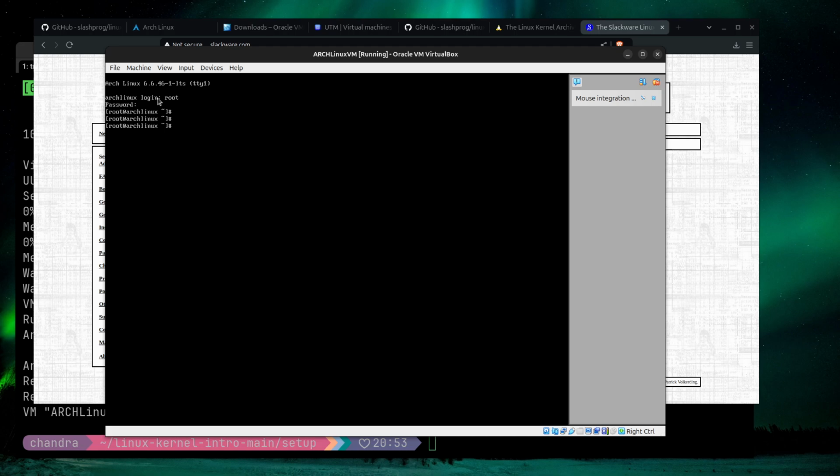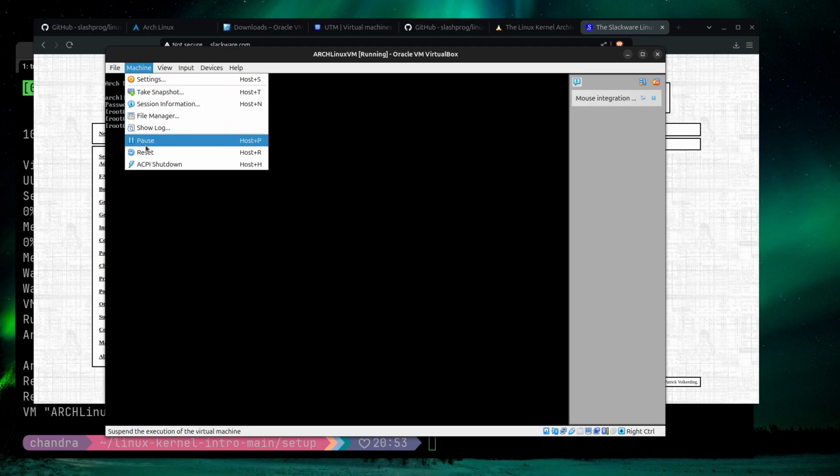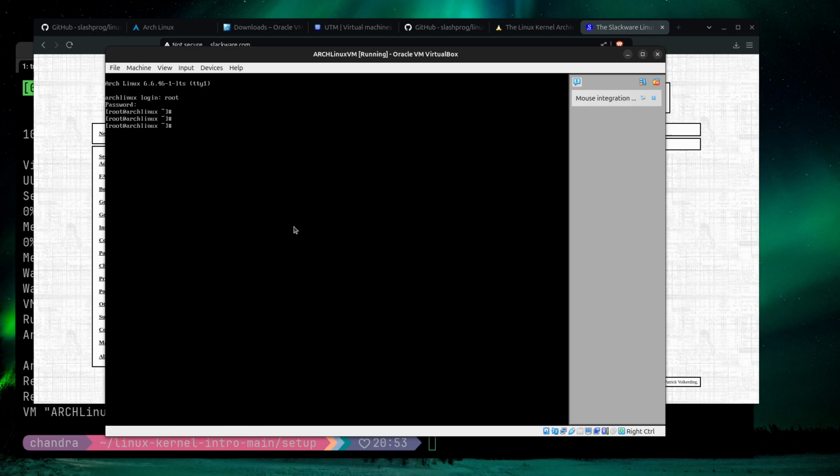Just try to remove the CD-ROM in VirtualBox. The way to do that is to right-click on the CD-ROM icon that you'll find on the right corner and eject it. There'll be an option to eject it. Right now it's already being done by my script. That's why you don't see that icon in here, right? So just eject the CD-ROM, reboot the virtual machine one more time by selecting maybe Machine, Reset over here. And then you should be able to boot from the hard drive. Once you boot from the hard drive, you will see a GRUB menu prompt through which you can boot.